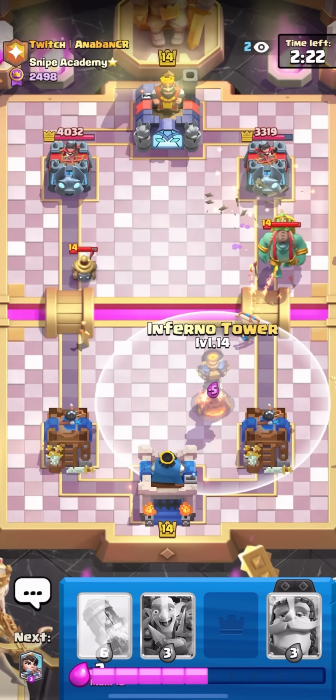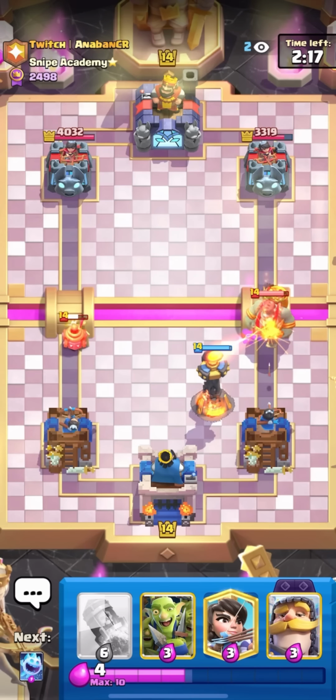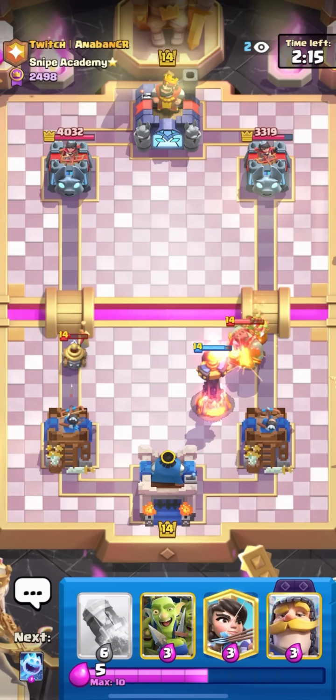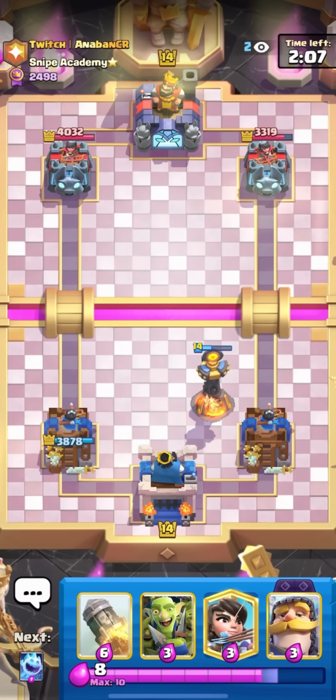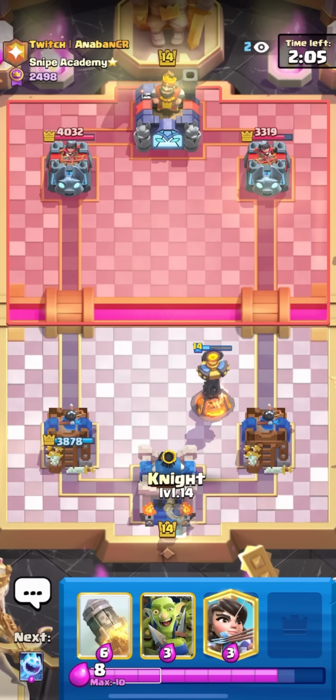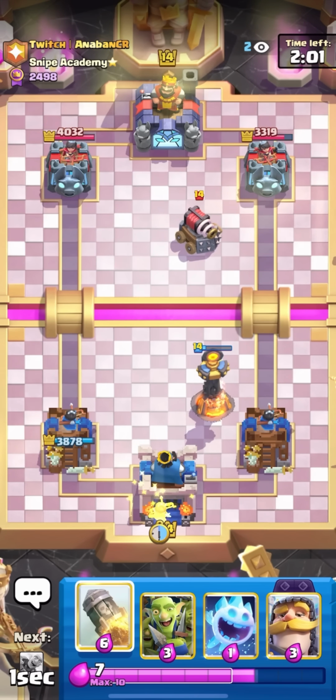And in the first match here, I'm against Anaban. I'm going to go for my Inferno Tower here on the Goblin Giant. I think this is the best Logbait deck in the meta. You do want to have the Inferno Tower. The Inferno Tower is really nice against the Little Prince, and it's really nice against all the Goblin Giant and the Electro Giant too. I also sometimes like to put it on like the Little Prince, because if they pop the ability, it will just kill the Guardian too. And it's just pretty good value.